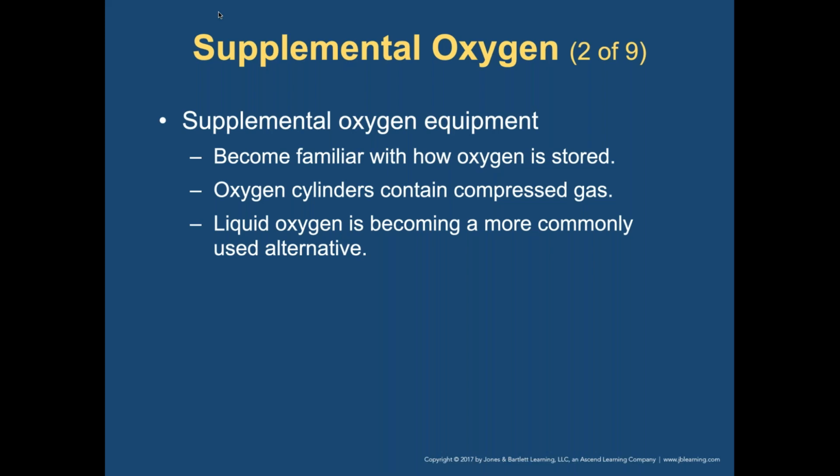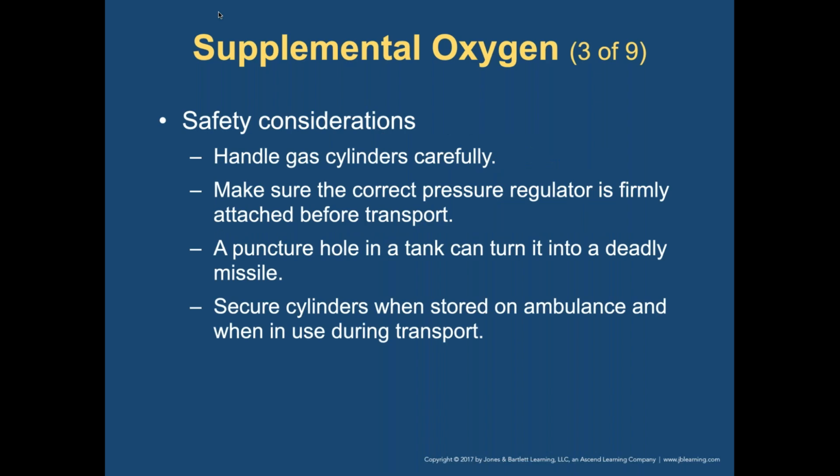Let's see if I can remember this. 1 liter of liquid oxygen came out to something like 804 milliliters once it turned into a gas. So as you can see, it takes very little liquid oxygen to make almost an endless supply of actual breathing oxygen when it finally gets to the patient. Usually your cylinders contain compressed gas, so the cylinder by itself doesn't have the means of converting that liquid into a gas.